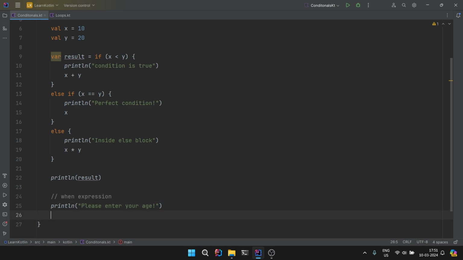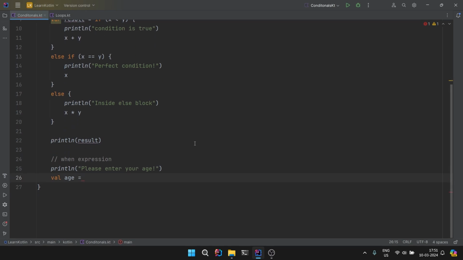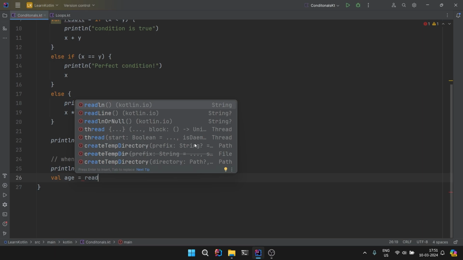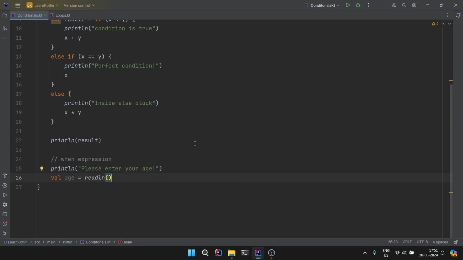Very simple. So here you can write val age equal to, and to take input from the user, we have a function known as readln, or readLine. Now when you take the input using readLine, it infers a string from it.